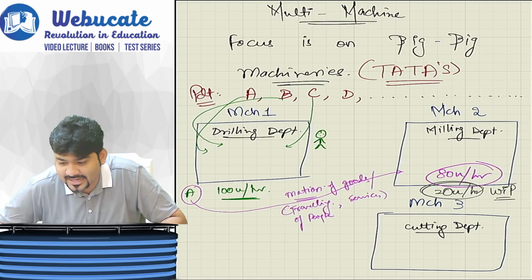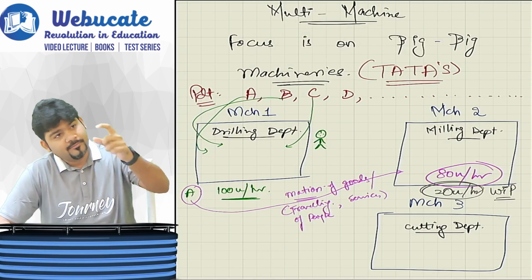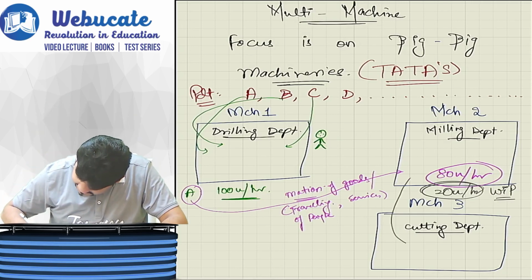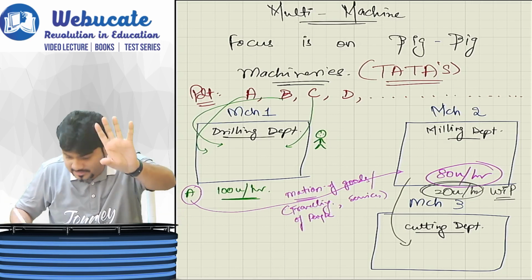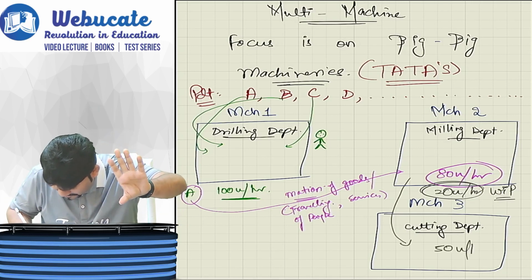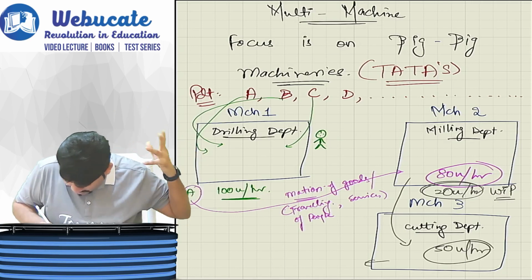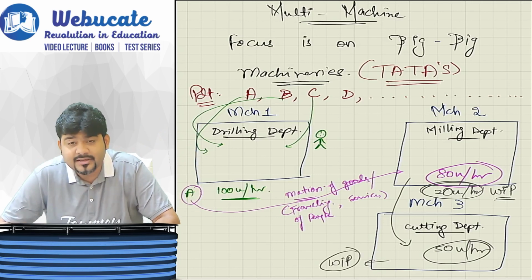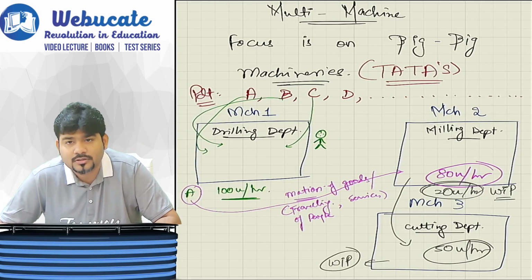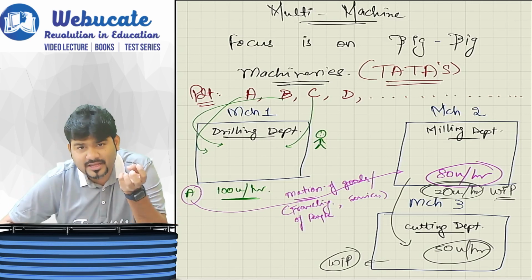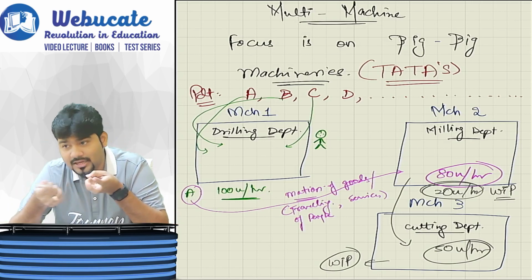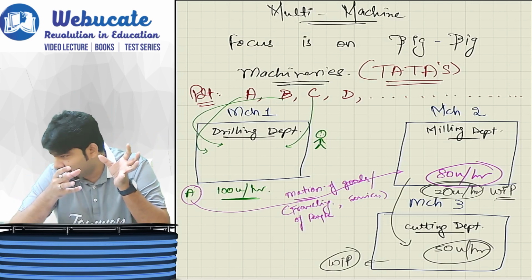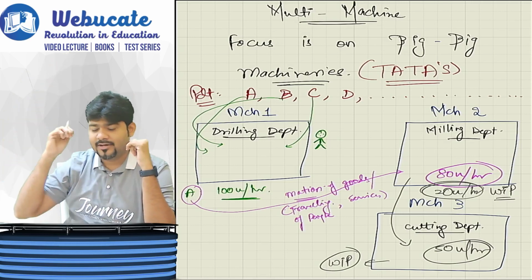Are we understanding, guys? Yes or no? So this WIP will keep on increasing. Now suppose this milling department does its work and then sends it to the cutting department. The cutting department says, hey, hello, my speed is only 50 units per hour. Again, some more WIP will be created here. So obviously this is against the system of JIT. And obviously this does not work, because WIP will be created, and managing that stock is a problem. If that stock gets any issue, then such huge movement has to be done. So that is a problem.